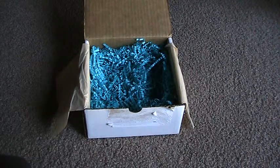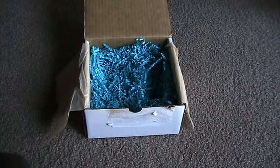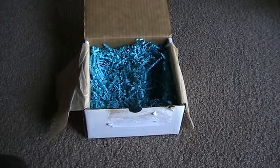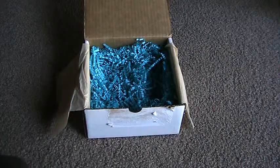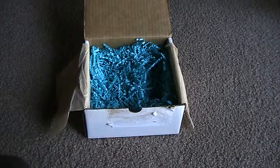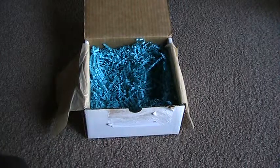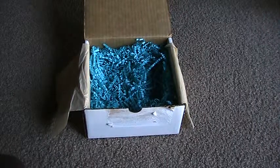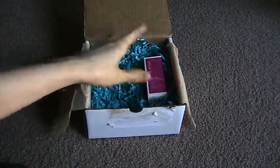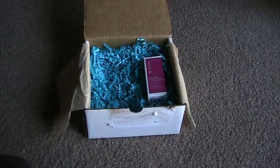My one thing about it is the smell — it doesn't smell bad, it just smells exactly like this homemade bubble solution my grandma used to make when I was a lot younger. We would blow bubbles in the backyard and she'd make her own bubble solution stored in giant containers, and that is exactly what it smells like. It's kind of like almost like dish soap but not really — a combination of dish soap and something else. I don't think a lot of other people are going to get 'blowing bubbles with grandma' scent from this. It's not a bad scent — it's just to me it's reminiscent of that homemade bubble solution.